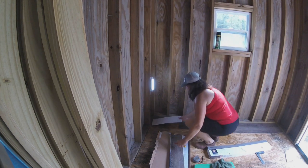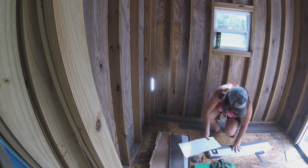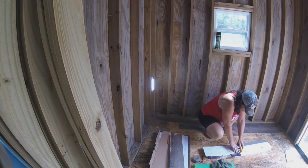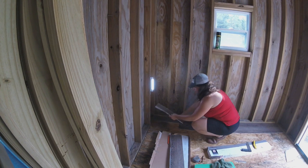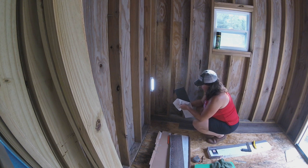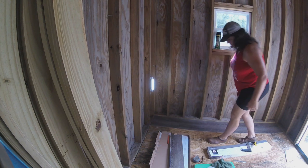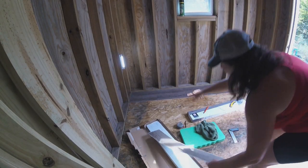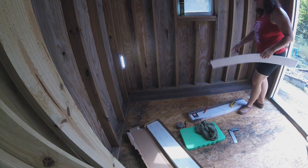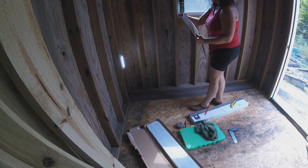Arrows to the left, turn it upside down, mark your piece. And score it a couple times. Test fit to make sure it fits before we peel off the sticky. Arrows are to the left, so our grain pattern all stays the same. We got two rows done in no time at all. Keep on going. Our seam is over there, so we want to start this next full plank over there. So that our seams are never lining up, we want to stagger the seams.